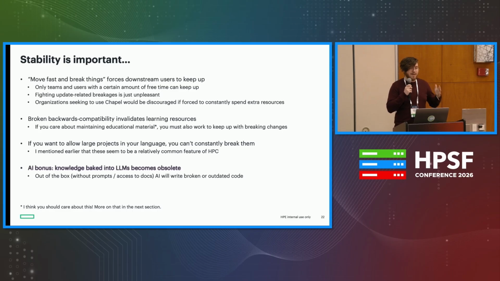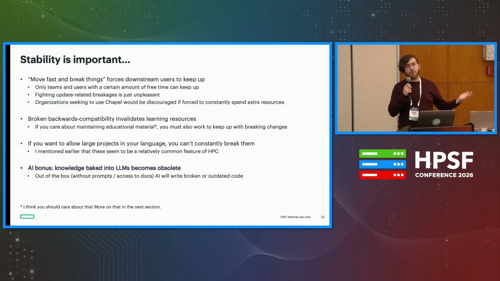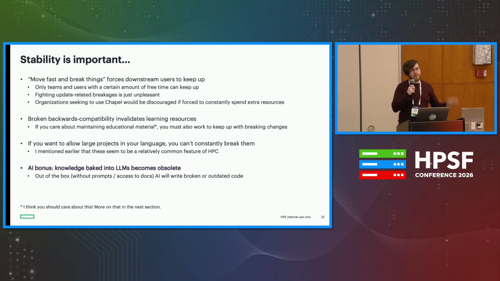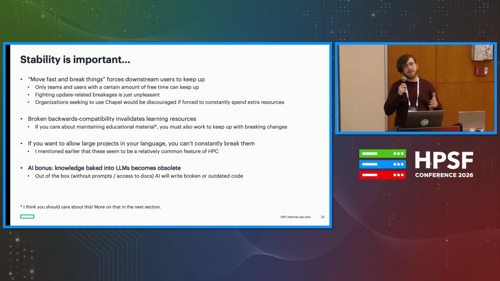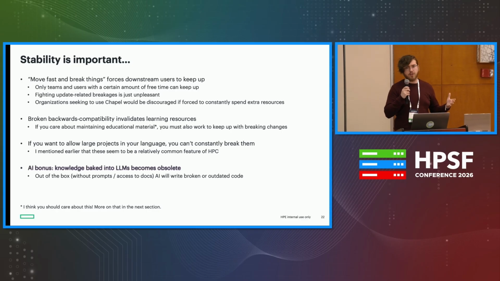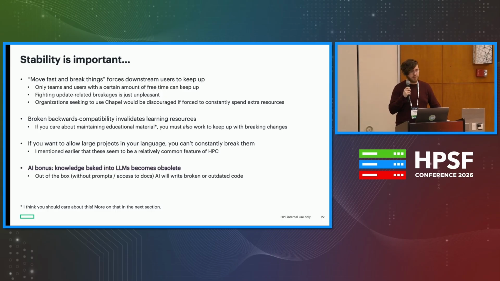The core aspect to this is that if you keep breaking code for everyone, you make them suffer. If every 3 months Chapel releases, which is what we do, 3-month releases, and you force people to rewrite parts of their code, you're forcing them to work on issues that are completely unrelated to what they normally want to do. And also, because that requires engineering effort, you're effectively capping the size of teams that can work with your technology. Because, say, a team that doesn't have enough hours to dedicate to migrating between releases will simply not pick up the technology.